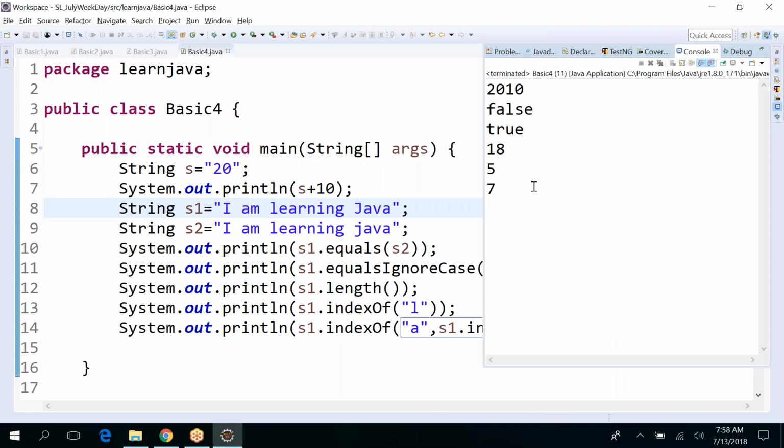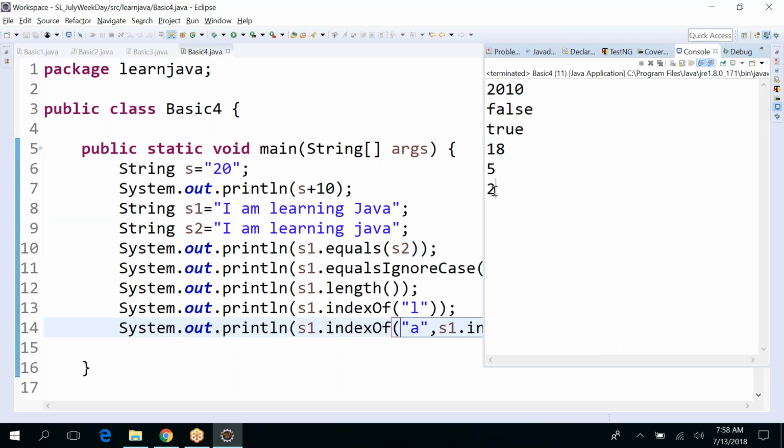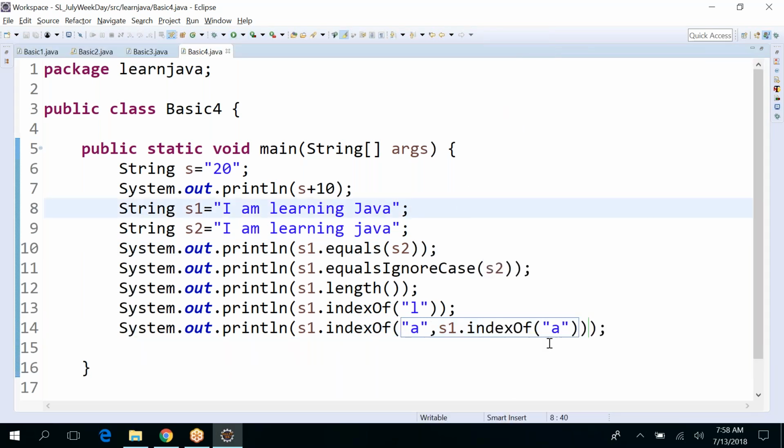If you run, it's giving you 7. If you don't give plus 1 and run it, it's giving you 2, because it's starting from here only. So it is finding the a here only, second position. So I need to start from m. That is the reason I gave plus 1.